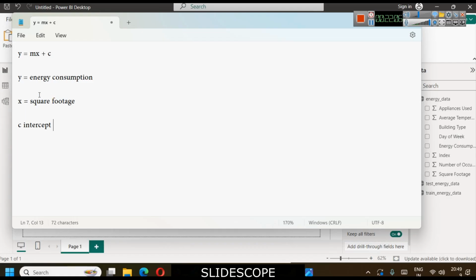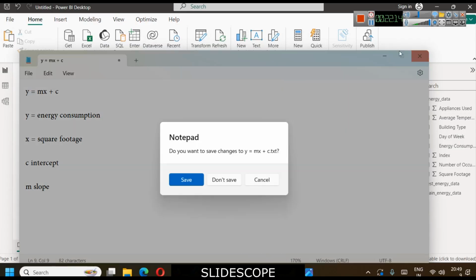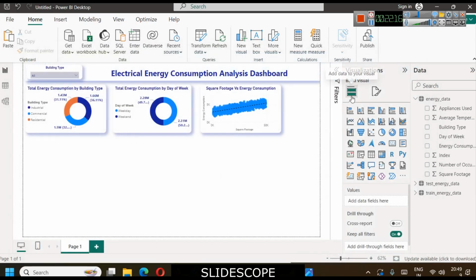And m is the slope of the line. We will calculate this later, and we have done a separate video for linear regression showing how to calculate that. You can refer to that video if you want to do it for this project too.